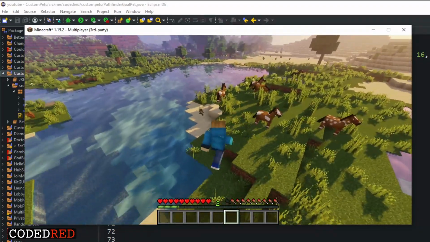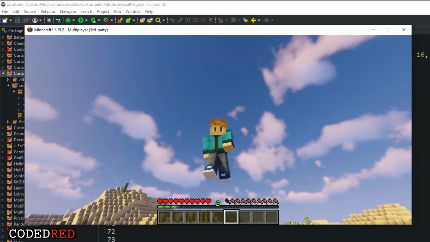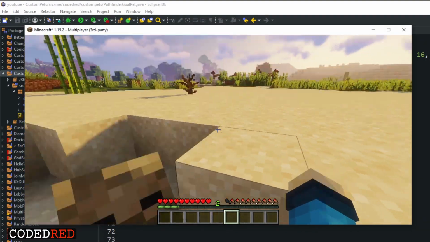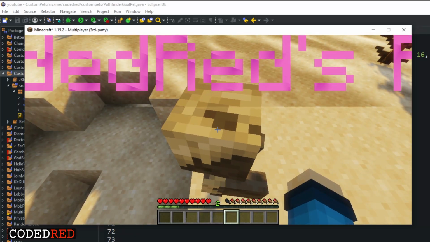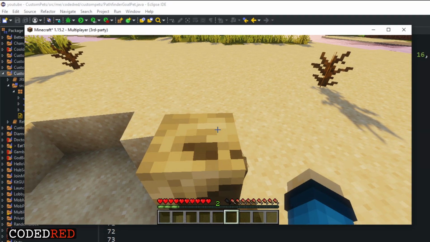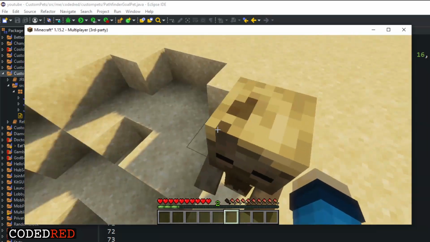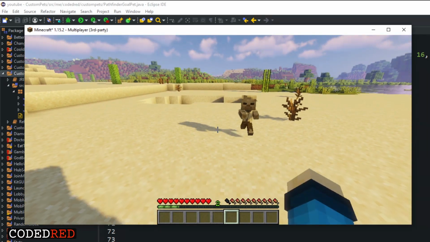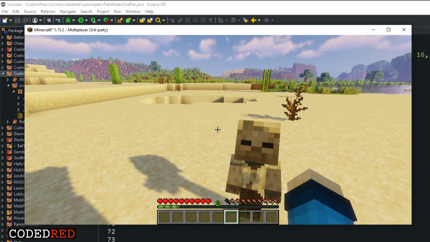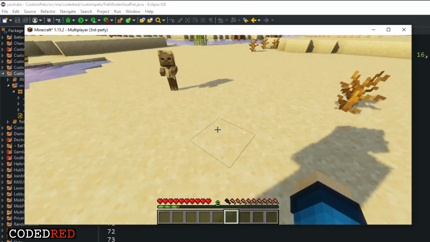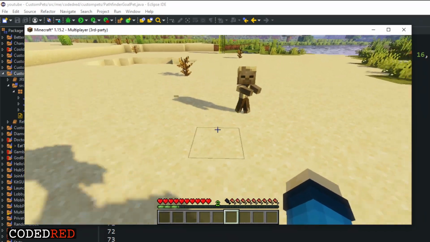Now it's an almost perfect pet plugin. Of course, there's a downside: when you log out, he won't be deleted. So if you guys want to fix that error where logging out breaks our pet, when you create the pet, put the pet's ID into a hash map. And then when the player logs out, you can go ahead and remove that pet, and then boom, perfectly fine. That is the only flaw that I found with this code, that when you log out, it kind of breaks it a little bit, but it's an easy fix. Throw in a hash map and you're done. And then also the pathfinding goal is kind of weird, but hey, it works pretty well. It kind of follows us.